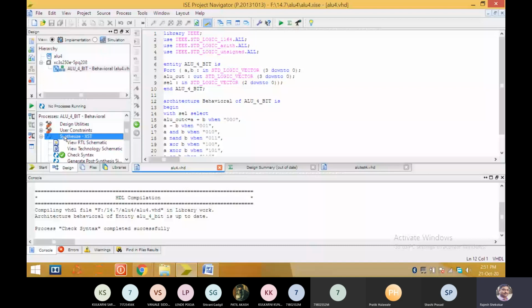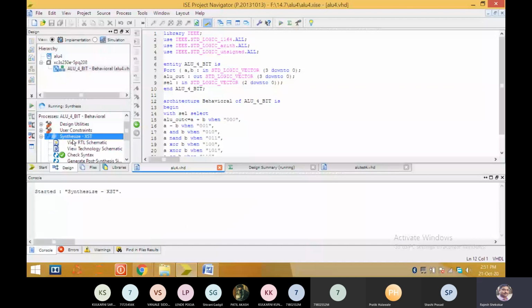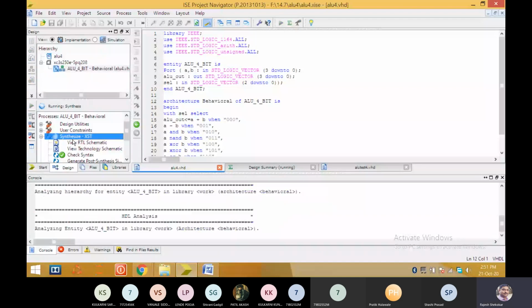I will first run the ALU 4, that original ALU, because it is not showing here right now.